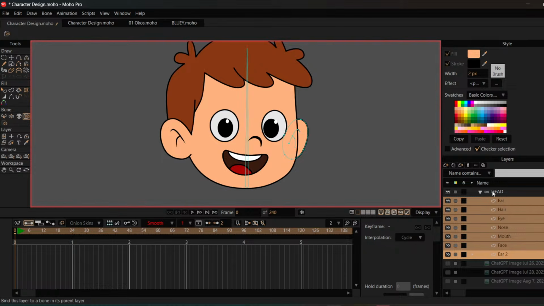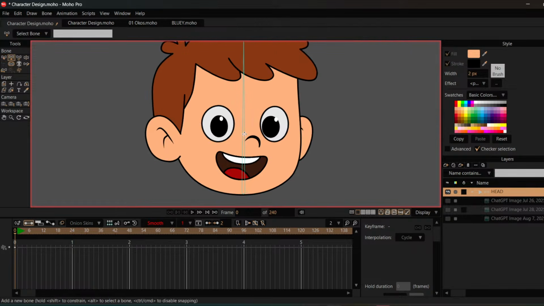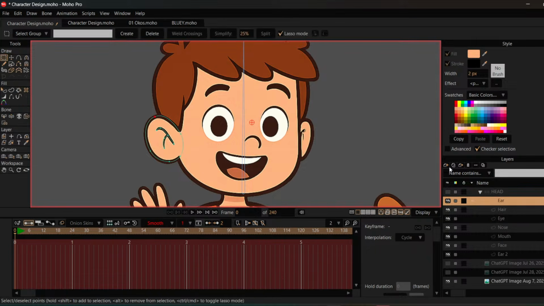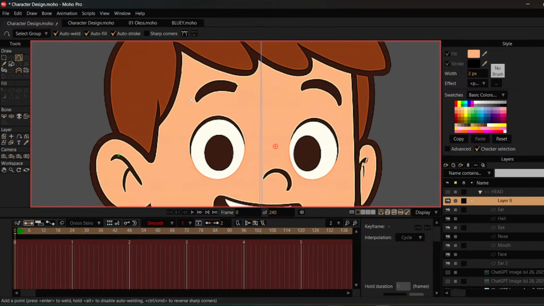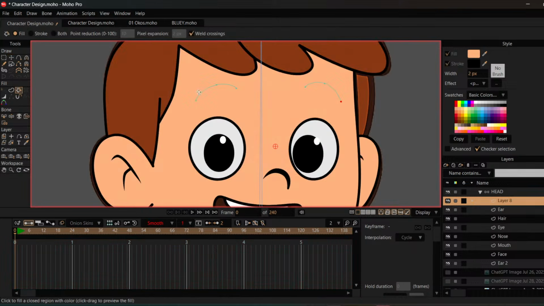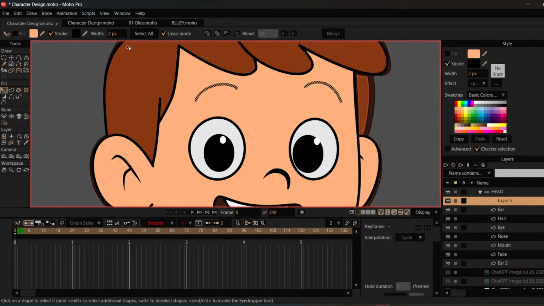Oh no, let me not do it that way. So I want to move the eyes. So let me just create. Oh, there's one thing I missed. I didn't add this. So let me quickly do that now. I can just draw it here. So I create shape for it, and I can increase the stroke to be this way.